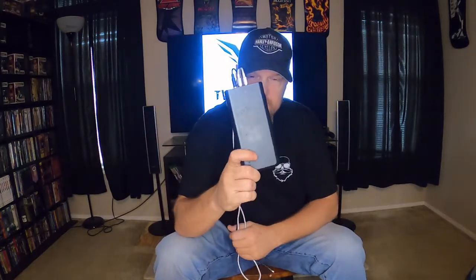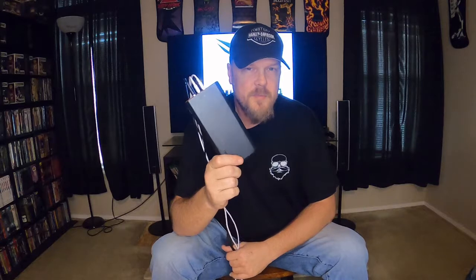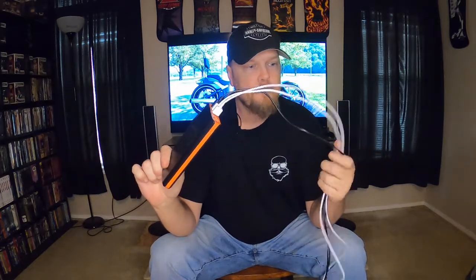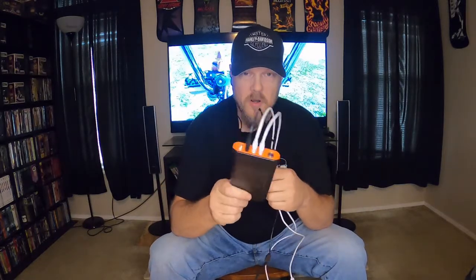I throw a battery pack in here and kind of wind the cables so they come out underneath the bedroll. I can charge the GoPro as I'm going and also charge my cell phone at the same time. If you don't have a USB port hookup on your bike and you don't want to run wires under the tank — they don't last too long. Professional Monkey just did one on his Heritage where he hid the charger, which is a really good idea if you have that kind of setup.